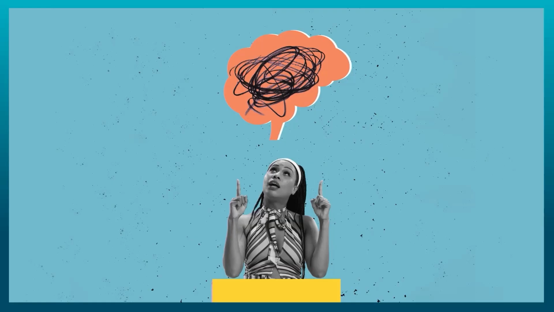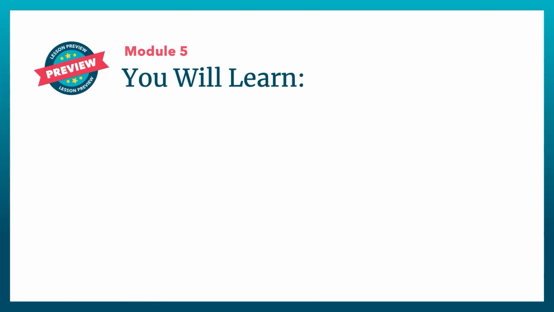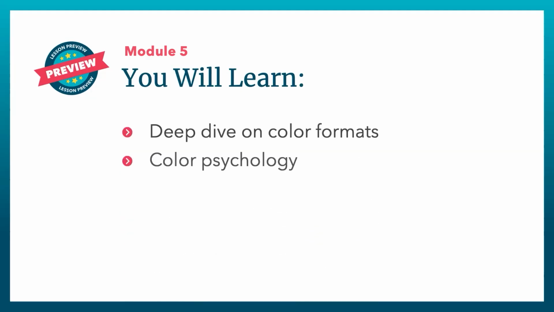I know all this information about color formats might feel overly technical or even a bit overwhelming right now. You're not alone in thinking that. Understanding RGB, CMYK, and PMS can be confusing at first, especially if you're new to design and branding. But don't worry, we'll take a much closer look at all of this in Module 5. I'll break everything down with some helpful resources to make it clearer and more manageable, so you'll feel confident using the right colors for the right situations.